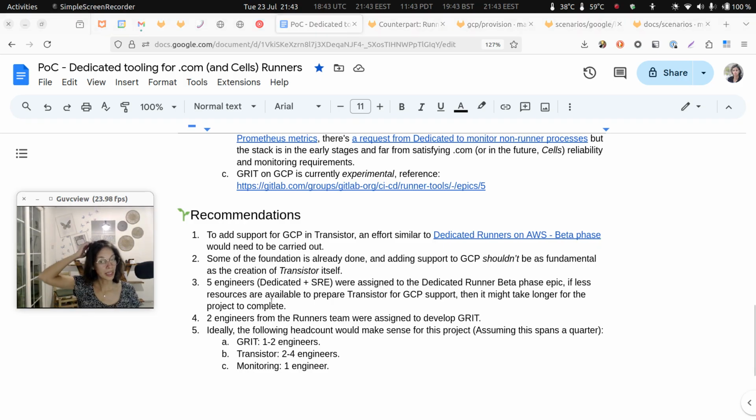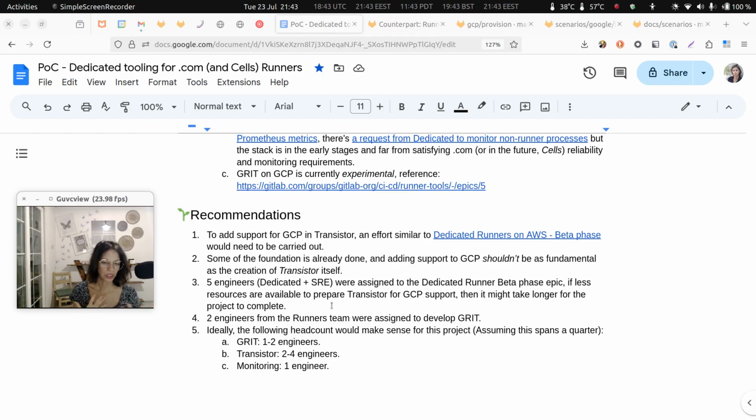We had a tight timeline for delivering the beta phase, and 5 engineers made sense. If we don't have that same number of people working, I don't expect us to finish things in a month or 2 months.